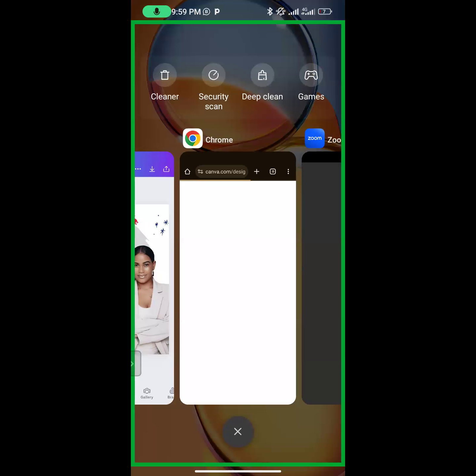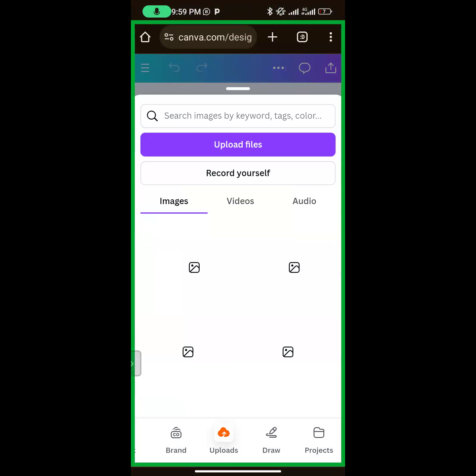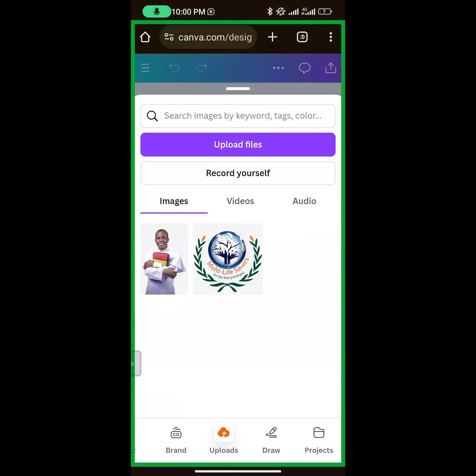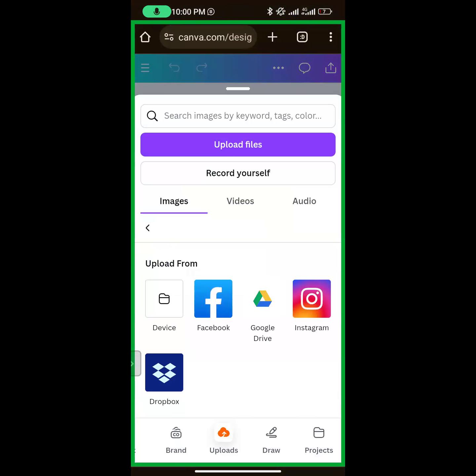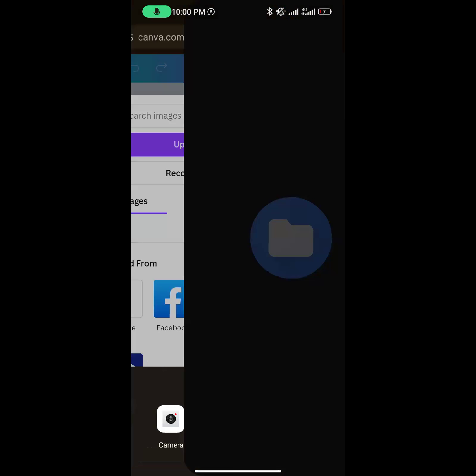There's something I didn't show you people in Canva. You can also remove background with Canva, but it has to be with Canva Pro. Okay, let me quickly show you that. Okay, let's upload a file from device. So let's upload something that has a background.